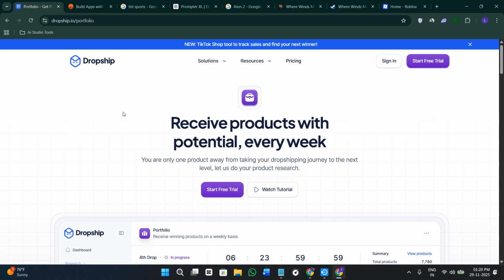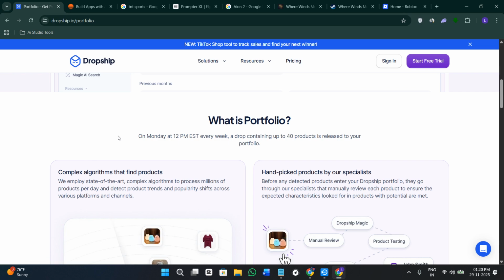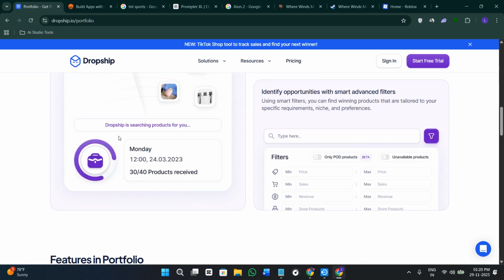Once you choose the product, you can use Shopify or a similar store builder and list it with a clear image, fast ship suppliers, and simple descriptions. You can also run ads using the competitor insights that you got from dropship.io, copy what is working and avoid what is failing. So this combo is how most new dropshippers get their first profit.